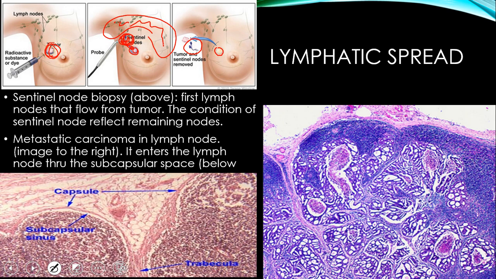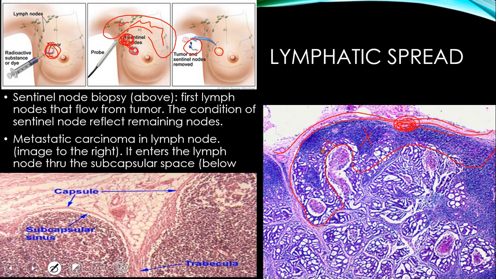So the metastatic carcinoma in lymph node, as in the image over to the right, what it does is it tends to enter the lymph node through the subcapsular space. So when you have a lymph node, you have this kind of capsule going all the way around it like this. And these cancers tend to enter into this area, and this is where they'll tend to reside and start to grow out of control. So when you look for a tumor, you see this whole subcapsular space here, just inside the capsule? That's where this tumor has gone. All those cells are looking pretty bad in there.